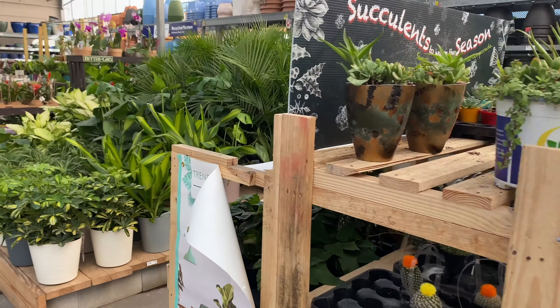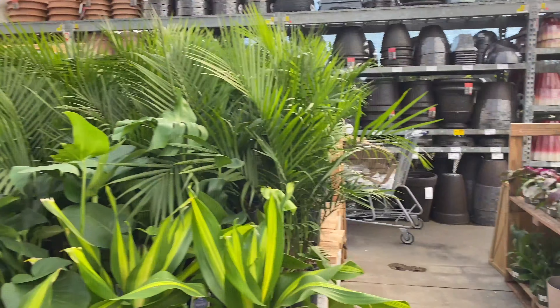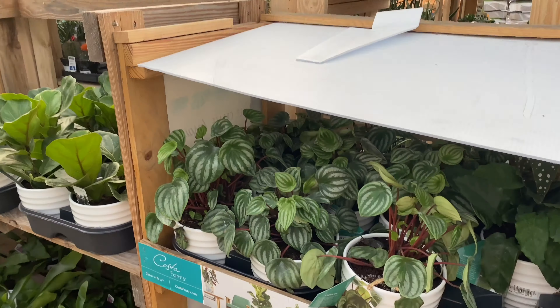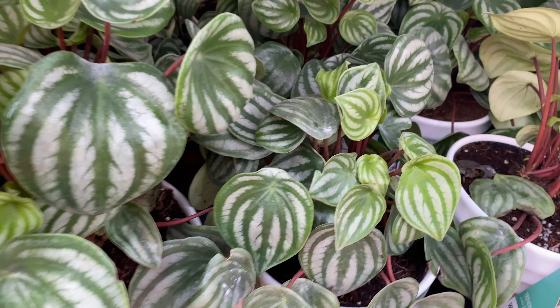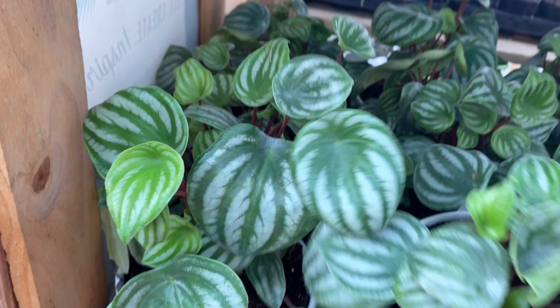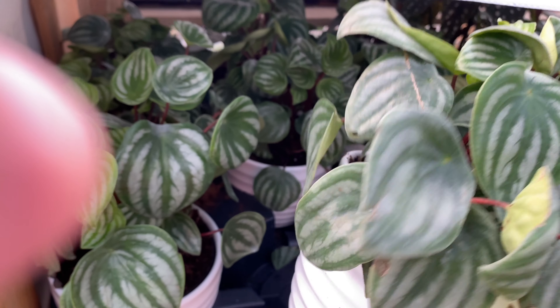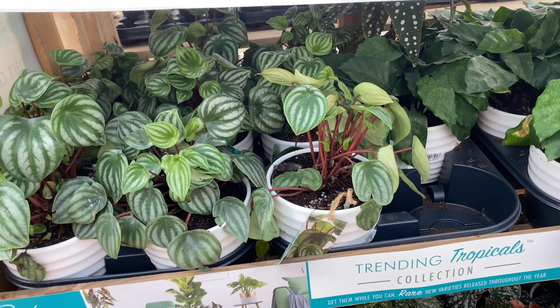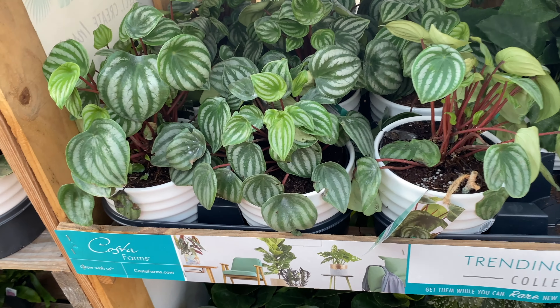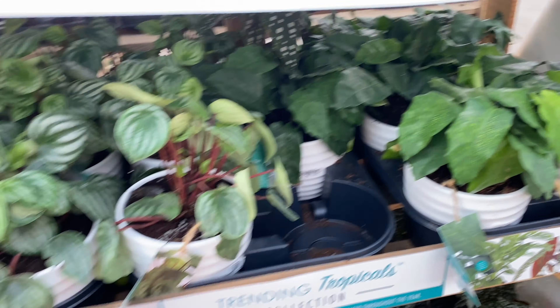Here in the garden center they've got quite a few succulents. I love finding little cuties, but today I'm going to focus on the houseplants. They've got some really big ones here. This is so cute — a watermelon peperomia! They look like little watermelons and their stems are actually red, which gives that watermelon vibe. I actually propagated some of those. They're easy to propagate just by the leaf. They had a bunch and they're so healthy.